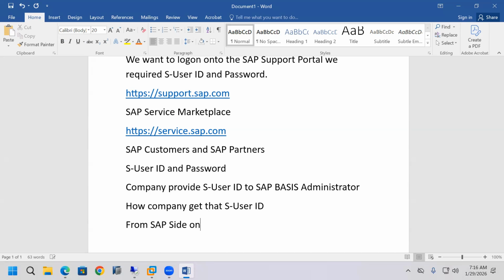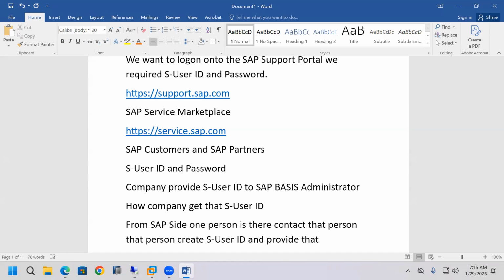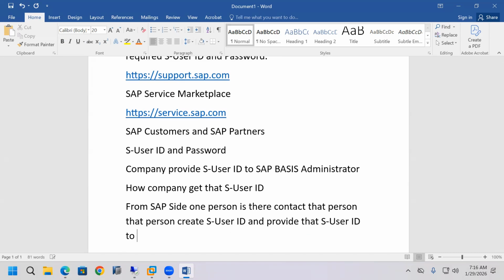The company contacts that person, and that person creates the S user ID and provides that S user ID to the company.